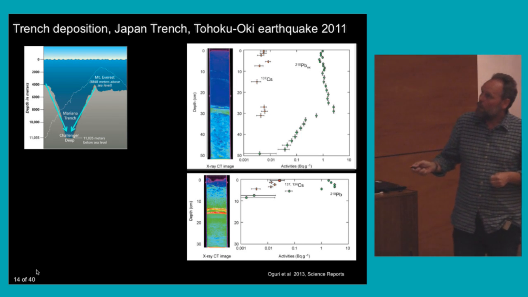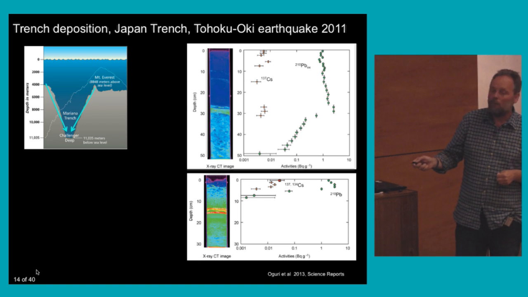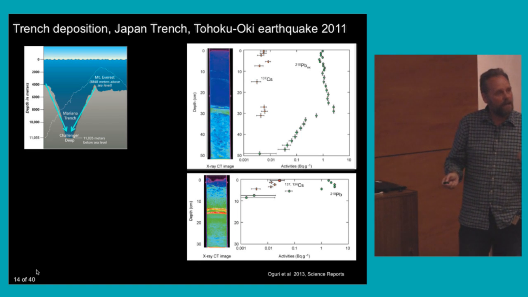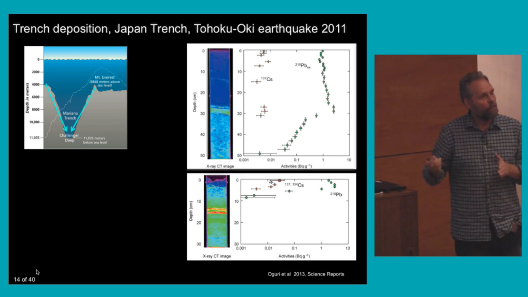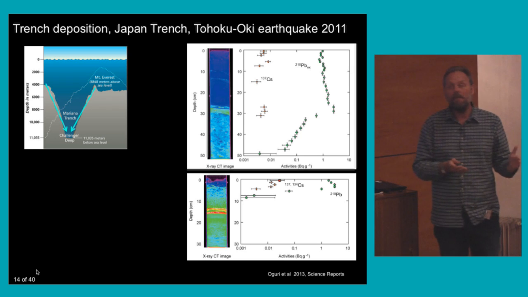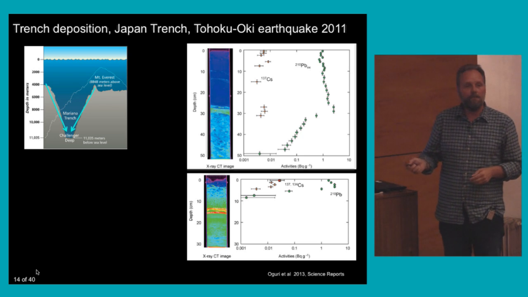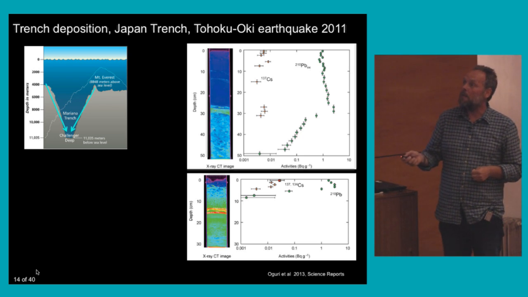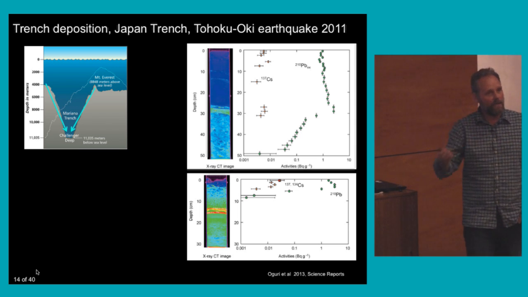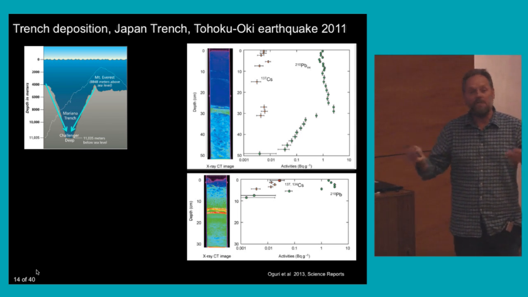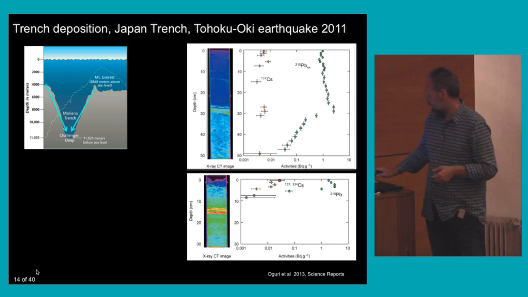Close by too, we also found cesium-134, which only has a half-life of about two years, and the only place where this could come from was the Fukushima nuclear power plant. So 4 months after the disaster, we could find cesium from the Fukushima nuclear power plant in the bottom of the hadal trenches, showing something about the connectivity between the trenches and the surrounding areas.